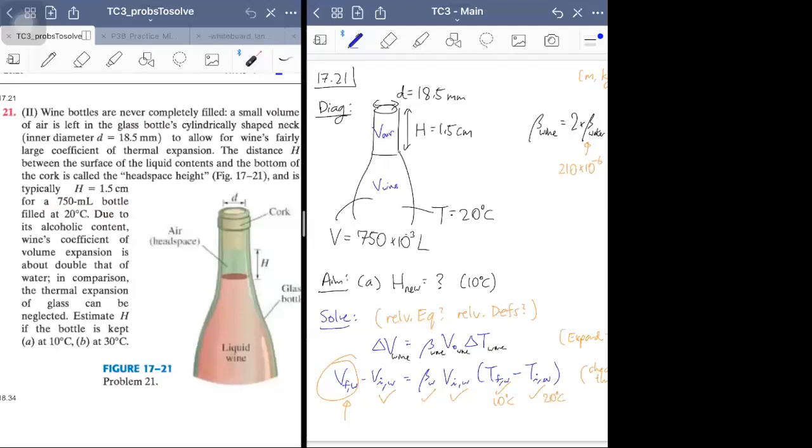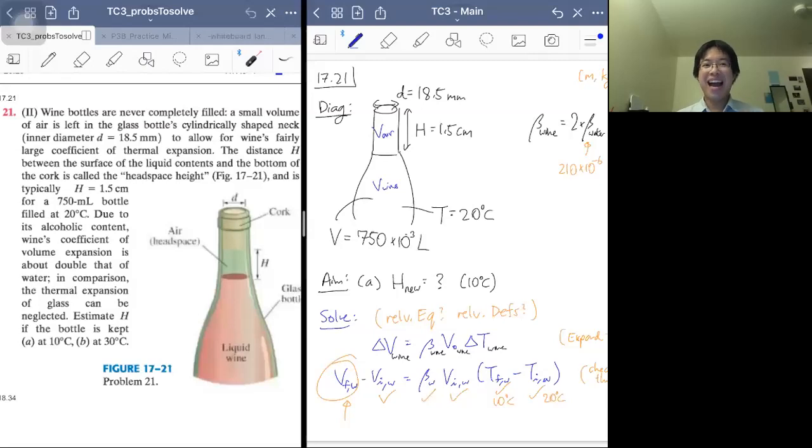So how do we know? Okay, because this is very similar to one of the questions I was on Mastering. It's almost identical. And for that one, I did have to subtract the volume of that height, of the empty space minus the bottle volume to get the volume of the wine. So how would I know when to do that? And in this case, when not to? When to consider that to be the volume of the liquid itself? To be honest with you, my answer is not coming from a physics answer. That is completely nothing to do with physics. It's how the English is written.